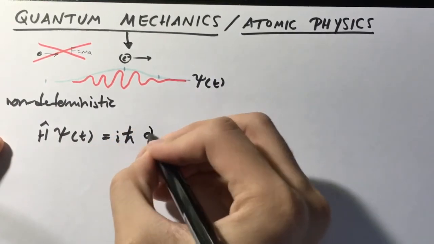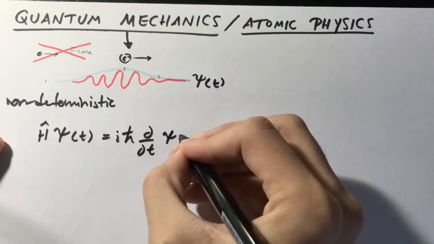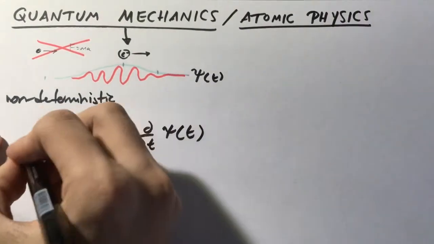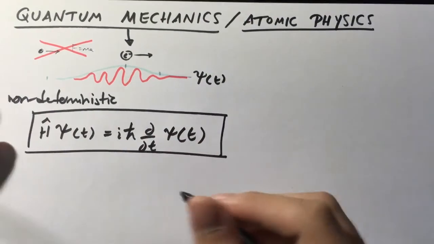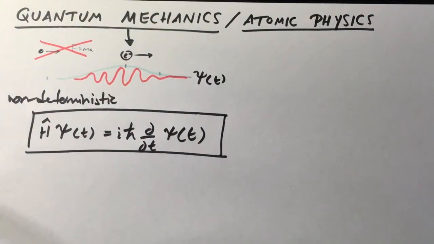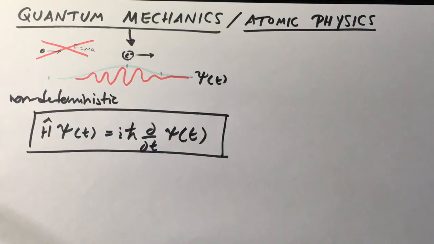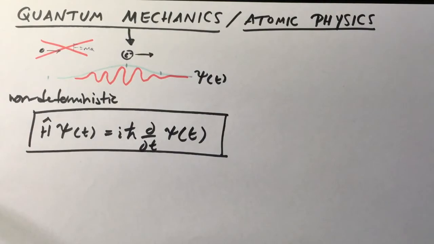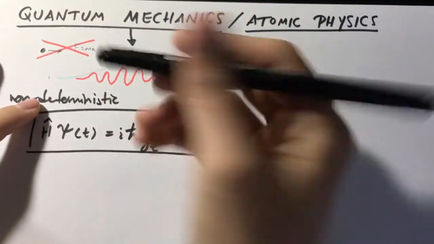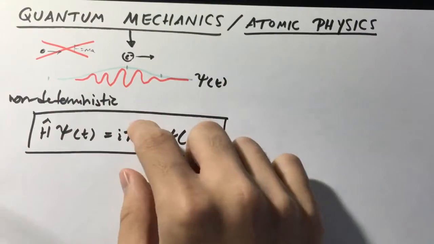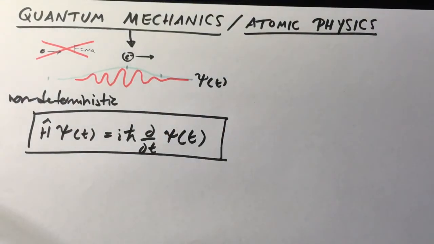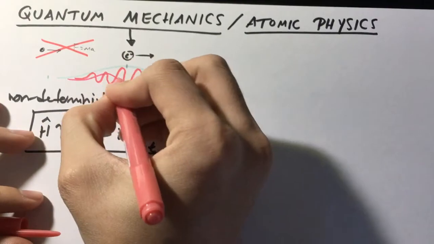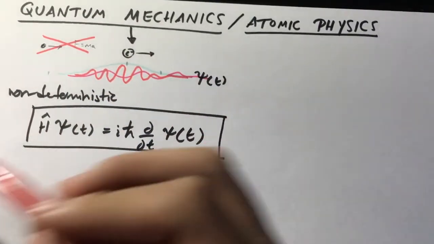I'm just copying this off somewhere online so that I don't get it wrong. But basically, this is what we call the Schrodinger's equation. It's probably the most important equation in quantum mechanics, or at least in one of the interpretations of quantum mechanics that is most popularly studied or most introduced first. This equation basically describes how the wave moves over time, or how the wave changes itself over time. Because if we have an electron just moving along in classical mechanics, well, the wave will also have to maybe propagate along. So over time, the wave will, for example, maybe move over time or something like that, right?